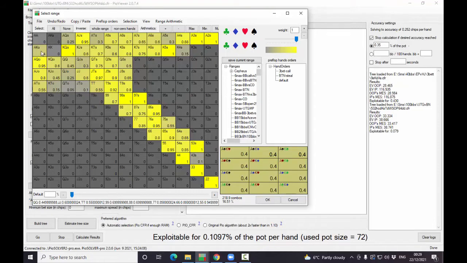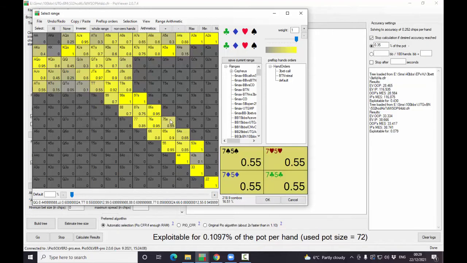Similarly, ace-king offsuit is sometimes flatted, sometimes raised. As you get down towards the lower pairs, we're just always flatting. Hands like 6-4 suited are in the range 65% of the time, which means we're folding the other 35%. We can't call all the time with these types of hands, or we'll have too much junk in our range. But typically that's what our range looks something like.